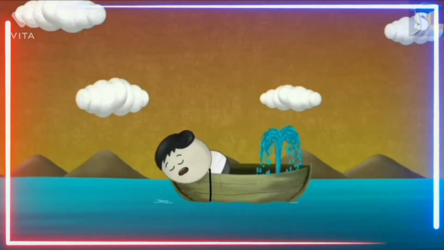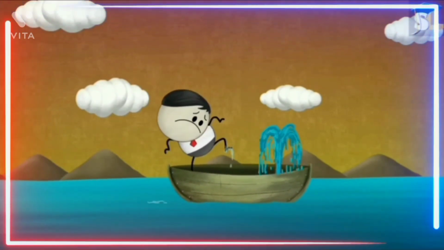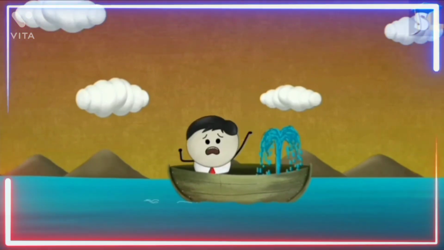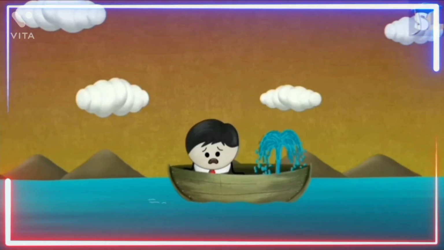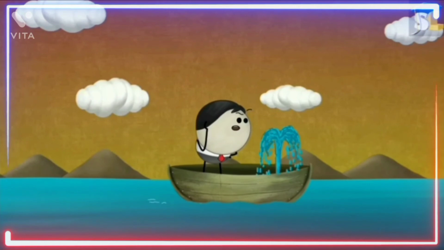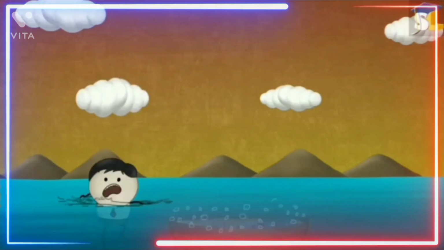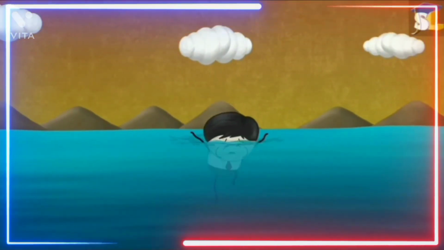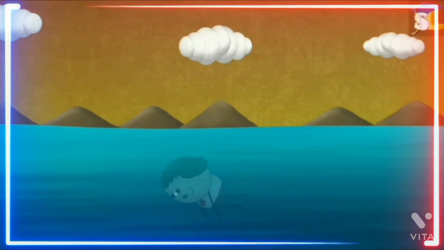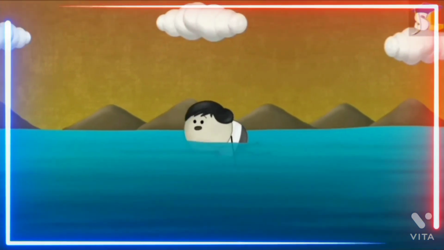Oh no, there is a hole in the boat. Now, how are you going to reach the shore? Don't worry, jump in the water and push the water backwards with your hands. This will help you to move forward to the shore. No, you're not pushing the water backwards. See, you are moving forward to the shore.